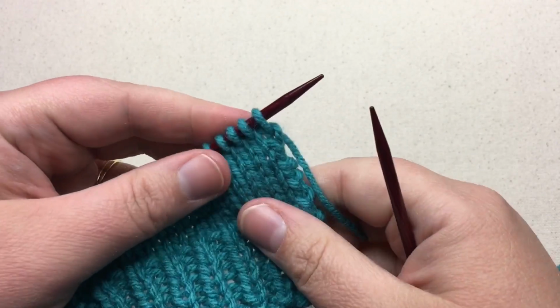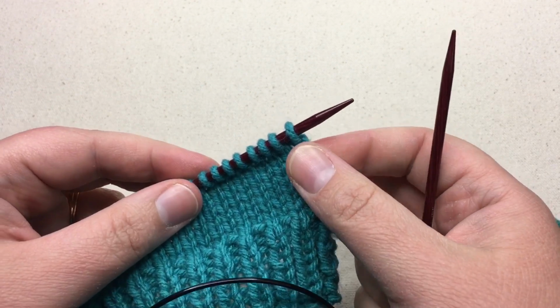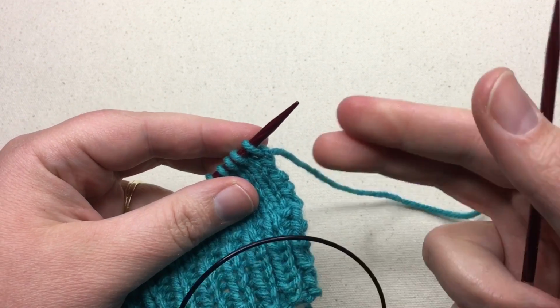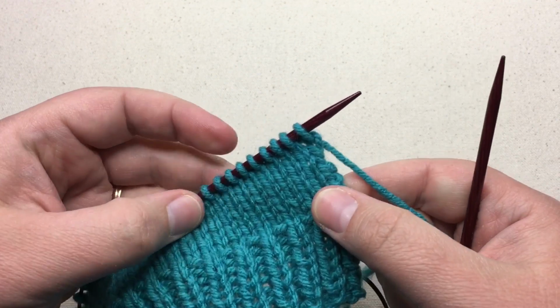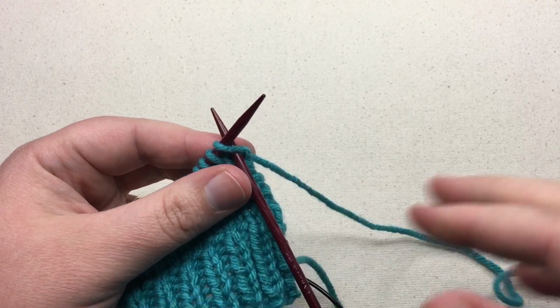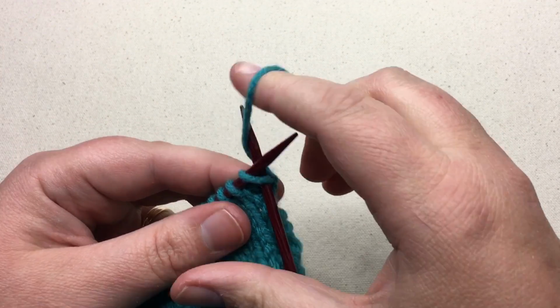Now you're on your next row here, and the second and fourth rows are going to be purled. So all of our wrong side rows are always purled. This is a stockinette stitch here for the body of our mitten. So we're only going to deal with the right side rows here whenever I see you. So we're going to knit the first row.